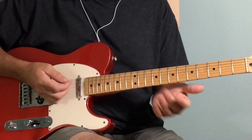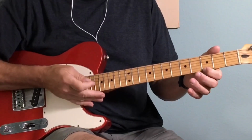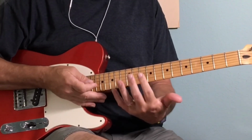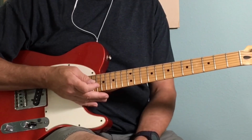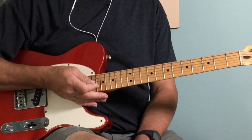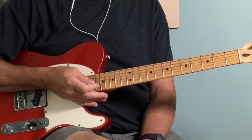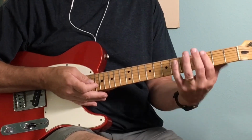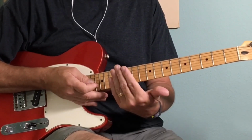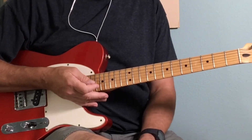Okay, so you move out of that position down here and you start moving up, and before you know it, we're still playing almost all E minor pentatonic stuff there. There's a lesson, it's been quite a while, a couple months probably, and you'd have to look for it. It says 12 fret span for the E minor pentatonic scale, okay?